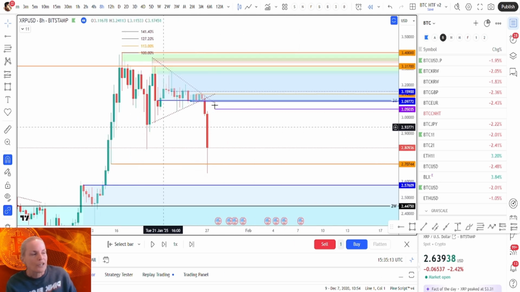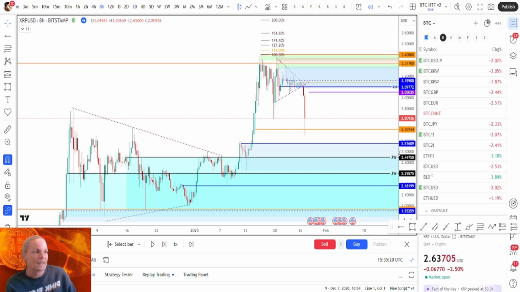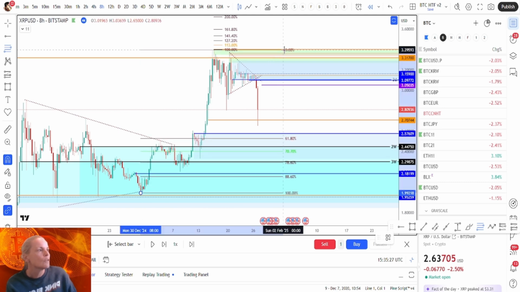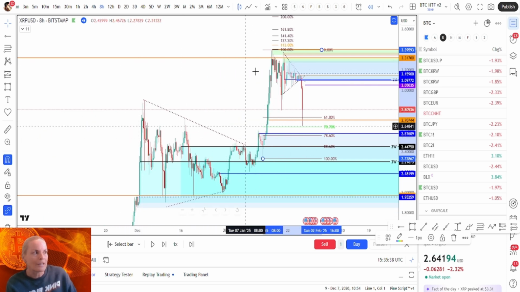So yeah, I don't love this triangle. There's a chance obviously it's going to take out some trend line stops. We're still in a bullish uptrend. This is still potentially a bigger retracement of this move. Let me remind myself where the fib was from this. Again, down in that daily demand, or possibly, if we were aggressive on the fibs, maybe it's hit it now. So you can still short, but the bigger picture is still an uptrend.